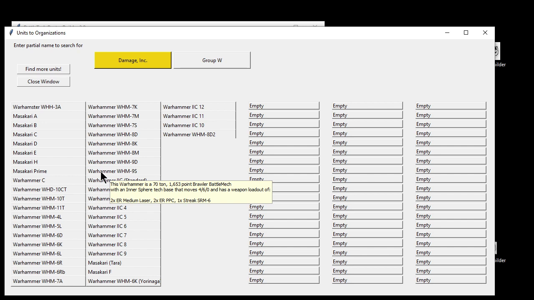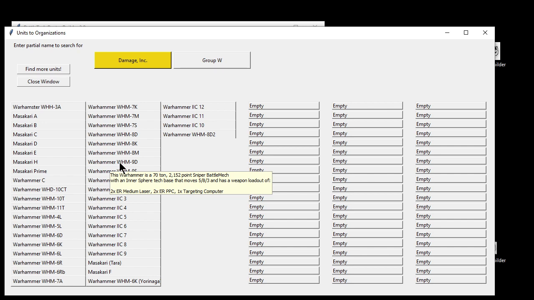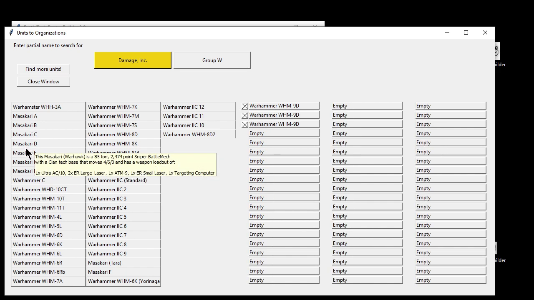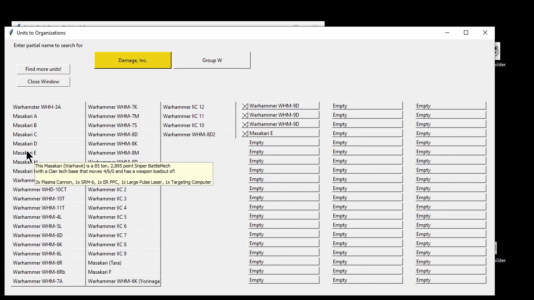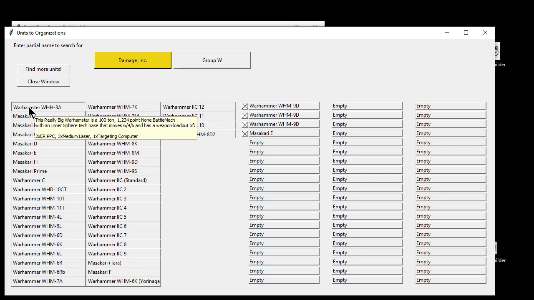So in order to move it from this pool of selected units over into this battalion, all I got to do is click it. And if I want to have multiple Warhammer 9Ds, I can put those in there too. And we'll go ahead and we'll put a Masakari E in there, and maybe even the War Hamster.